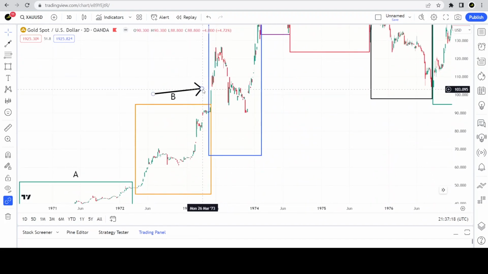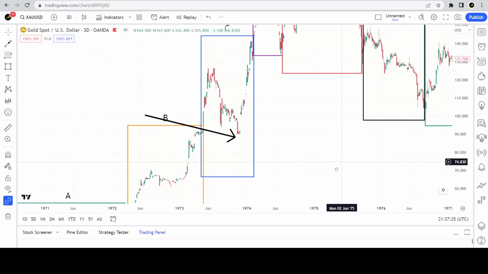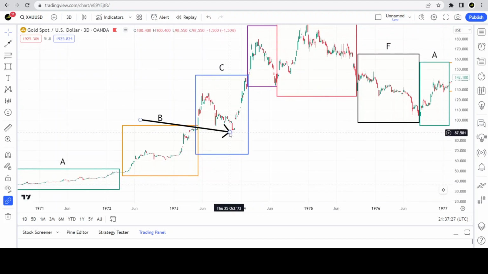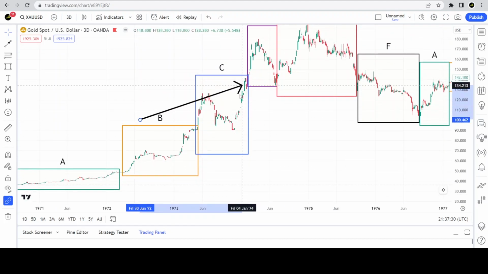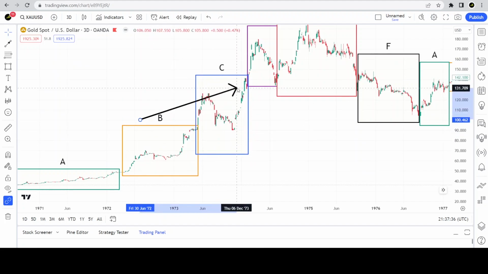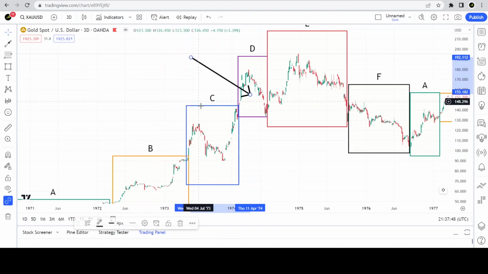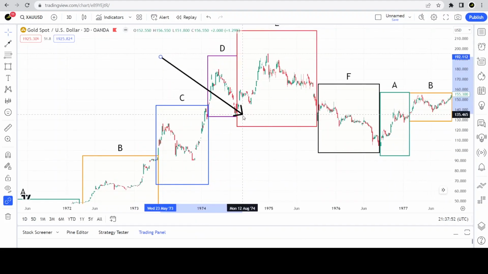C is basically a similar idea to B, but just a little more intense. It moves up fast, it drops fast, it's sharper, and then it moves back out of the fractal in a much faster, sharper way than the gradual move in, move out. So this is just a more intense version of this. The next one, D, is the first peak. This is where gold begins to peak. It moves up, has a sharp pullback. So it is an E.